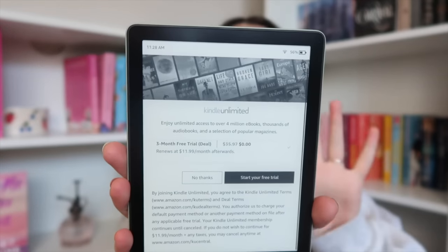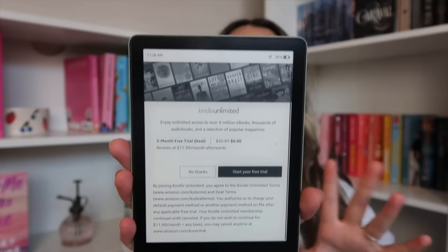I really want to do the Kindle Unlimited. Basically from the research I've done, it's a subscription — you get three months free. It's $11.99 a month afterwards, which is definitely something I want to do because with Kindle Unlimited you get as many books as you want to read a month, and that's just a no-brainer for me personally. Let me know if any of you guys have the Kindle Unlimited subscription — I would love to know how you're enjoying it.